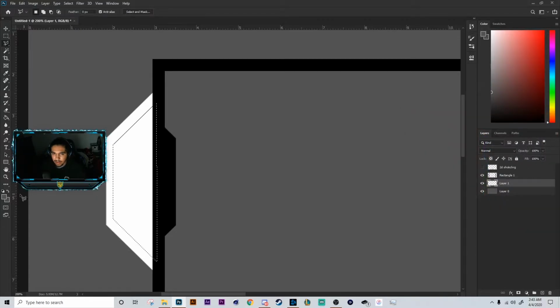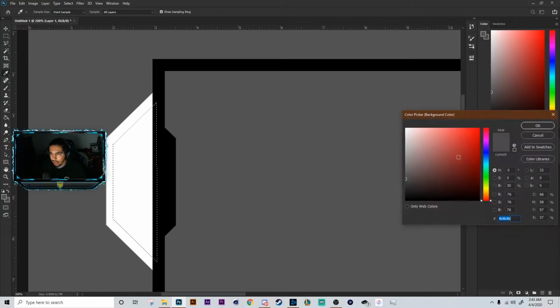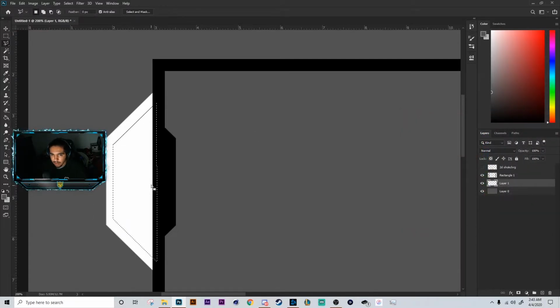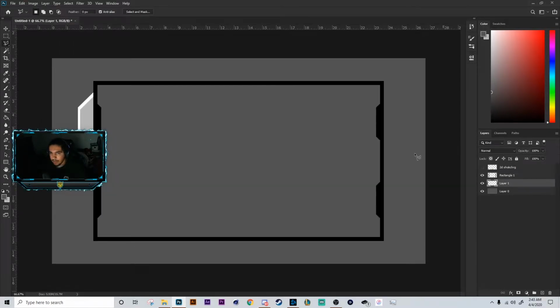So if you do want to change the color of it, it's actually going to be the back layer right here. In this case, I'm just going to put it to a high level gray. What we're going to do, we're going to take this. There's actually one layer. So actually, you never want to do that. That's my fault. You want to do it in 2 layers.